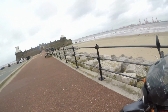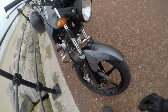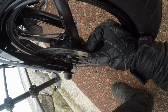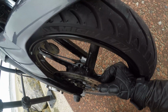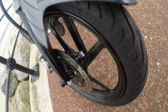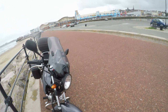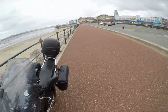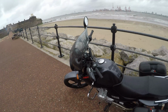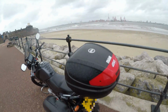As for the brakes, honestly, I've not replaced the front brakes yet, and I can't say there's loads and loads on there. There's about 1.5 mil on each side. Well, to be honest, 1.5 mil on one and two on the other. I mean, they could probably do a replacement, but I think they would go a few thousand miles more. Because these are the original brakes. So we're looking at like 14,000 miles I'd expect the front ones to last for, depending on usage.